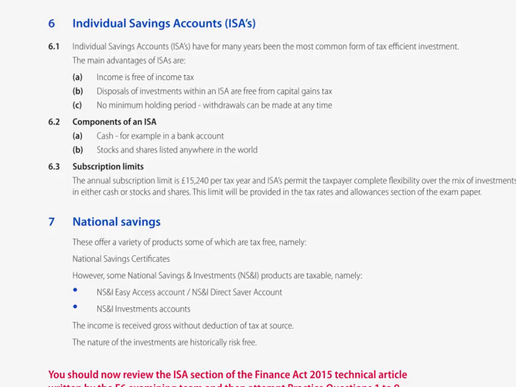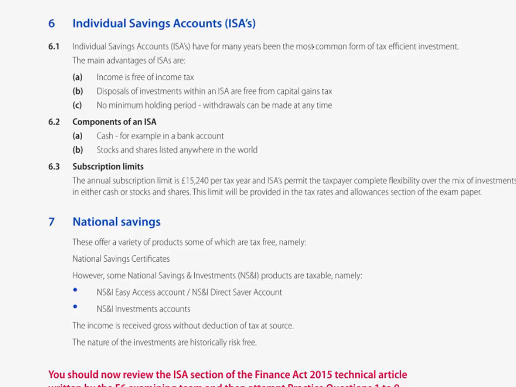But we also saw that there were 2 other types of interest. The easy one, the type of interest that would be exempt from income tax. There would be no chargeability, and the main example of that was income from an ISA, as it is known, an individual savings account. Now, we need to know just a little bit more about them. The fact remains that any such interest on an ISA is exempt.